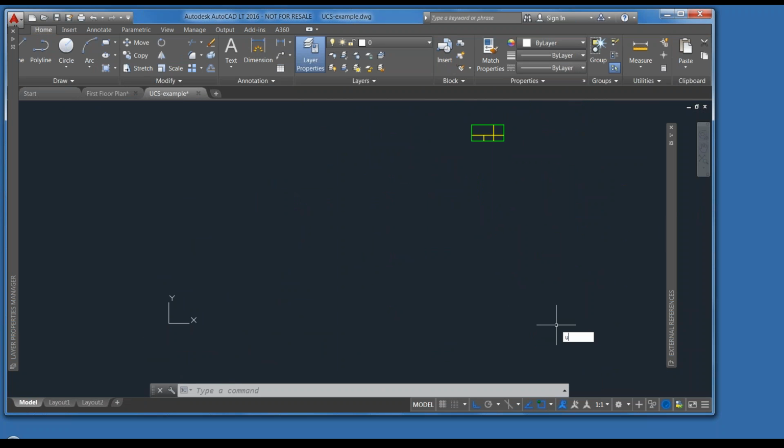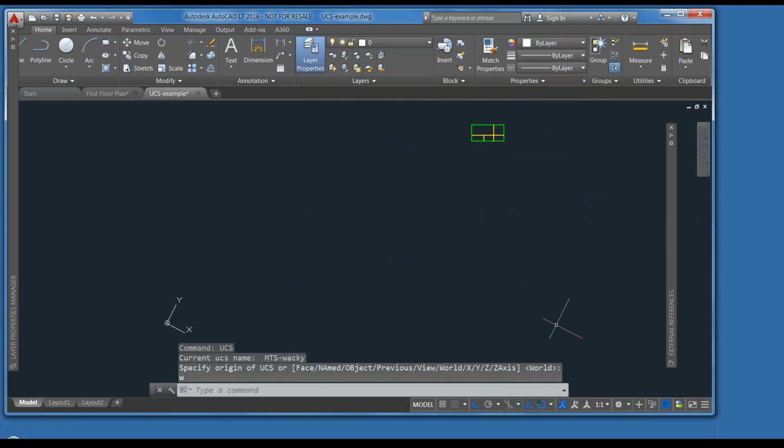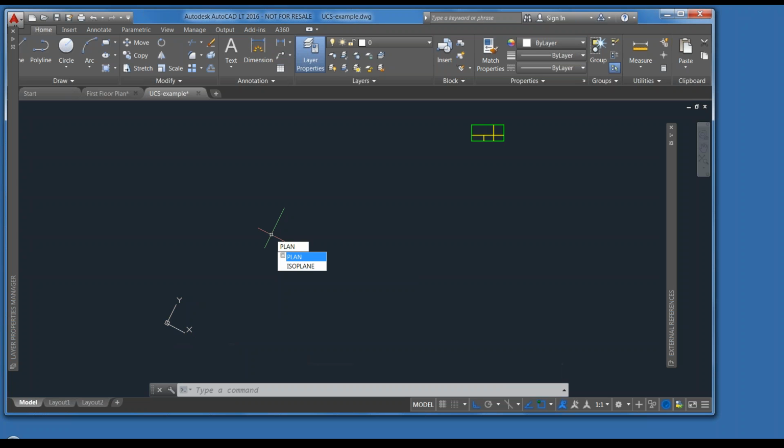So I'm going to check the user coordinate system. I know it's supposed to be in world, so I'm going to hit W. And notice how the icon is now cockeyed. So I have to do plan command to get the plan oriented to the new coordinate system, the world coordinate system.